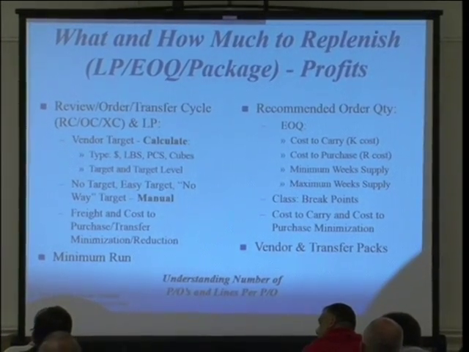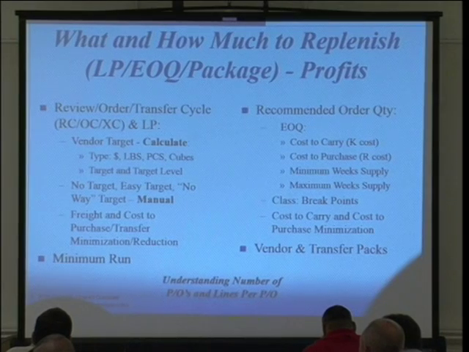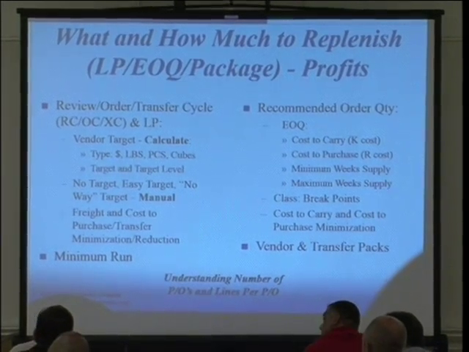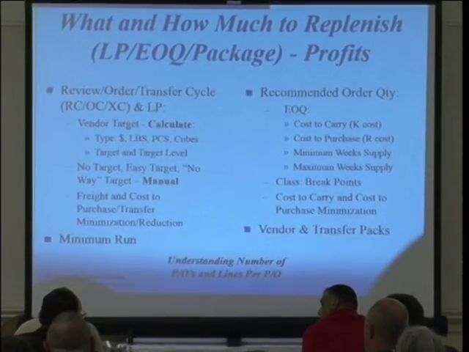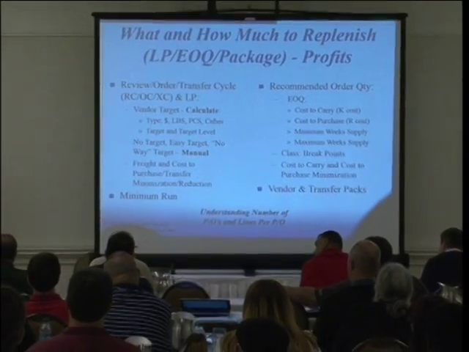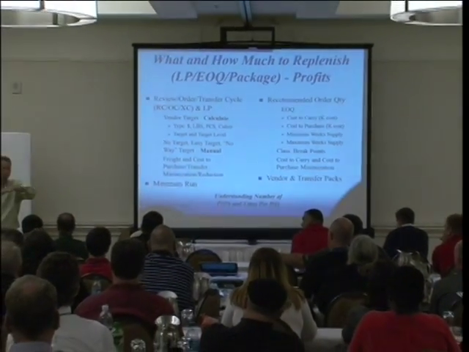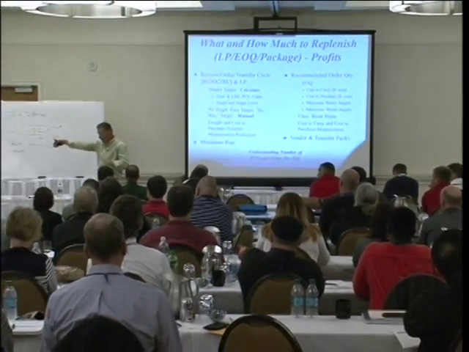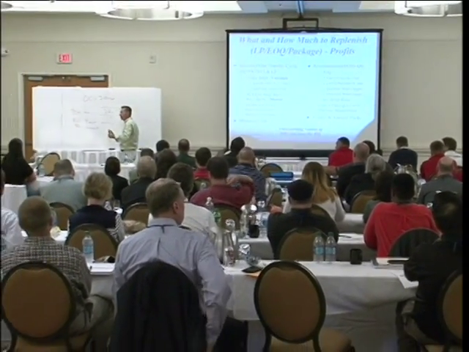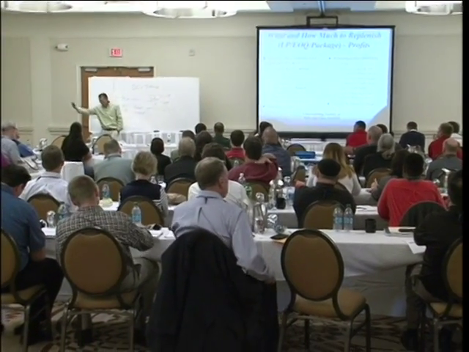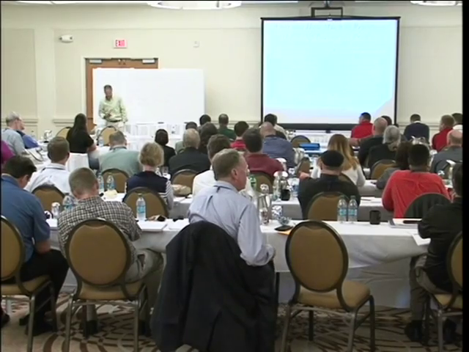Now, what we've done if you're on SX, we've gone in and manually set EOQ to the minimum order quantity. Even though we're losing the effects of EOQ, our minimum run has always been higher than what EOQ calculated, so it becomes a factor that will make your PO round up to minimum order quantity every time.